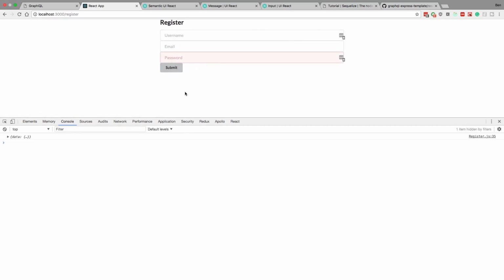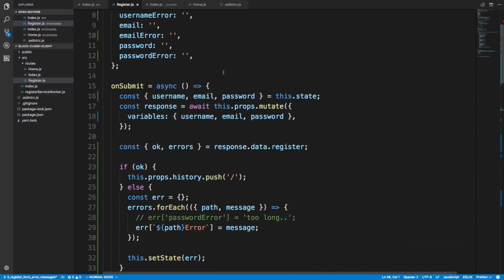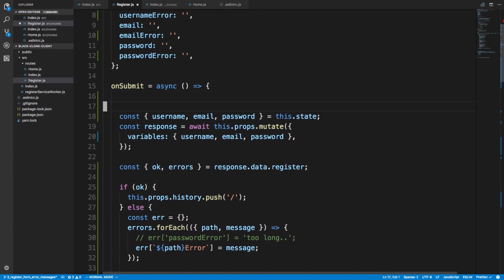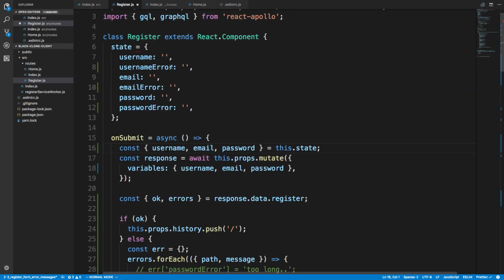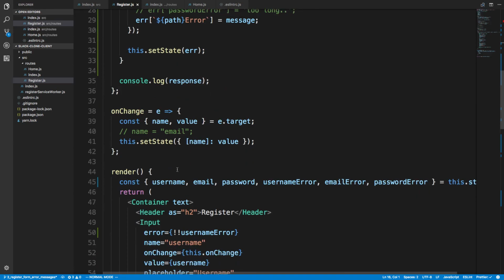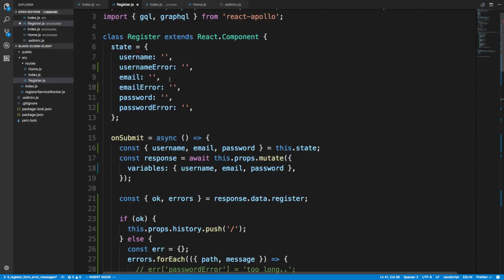So now when I hit submit, we see password is red. And if I add a password that's 5, we can now see they're all red. And what we can do is at the start of the submit, we should really be setting this.set, well, I was going to say at the start of onSubmit, but really it's when you start typing. You want to basically say all these errors gone away.